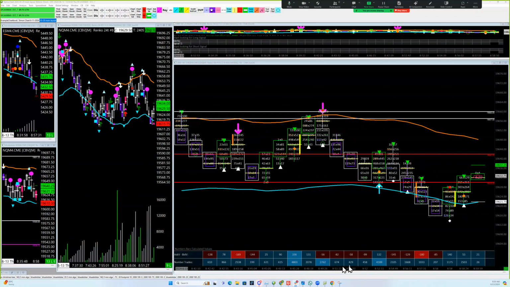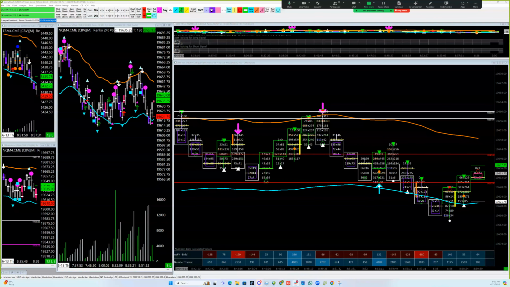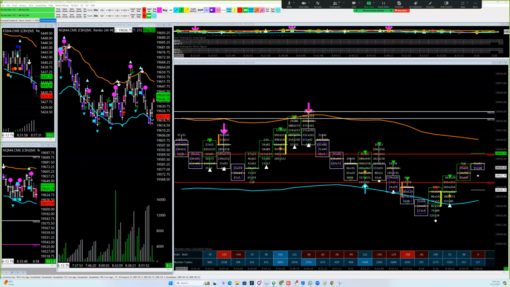And look, it's right in that 8:50 to 9 o'clock window where I always get kiboshed. I don't like getting kiboshed. Kibosh sucks.